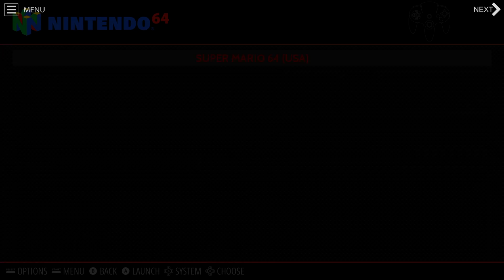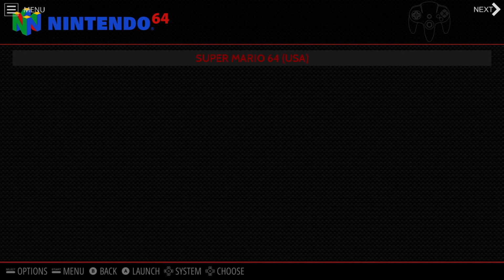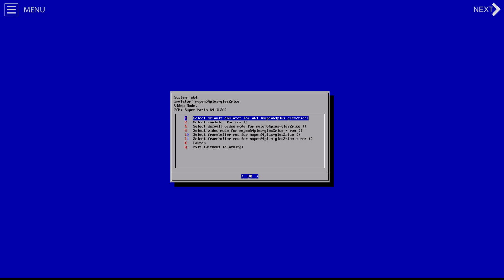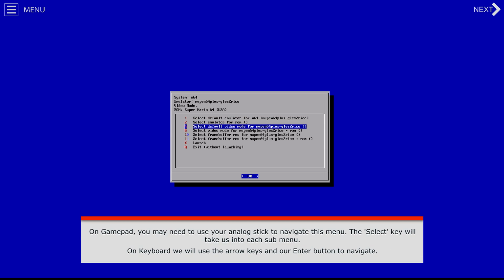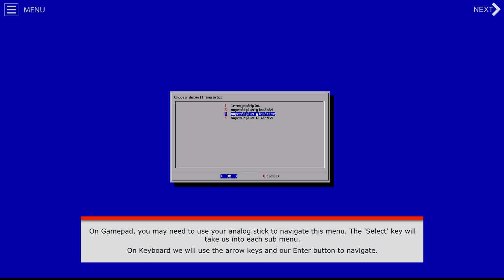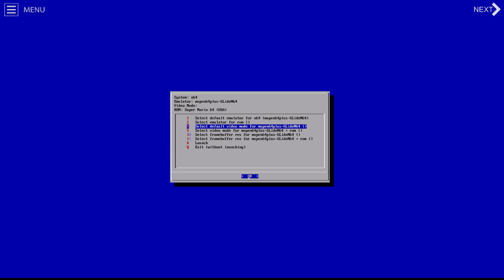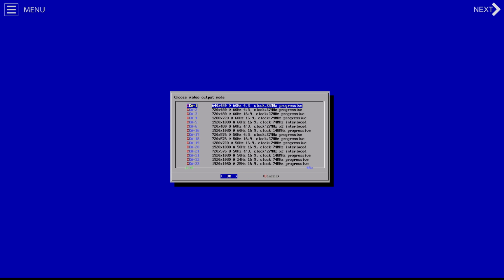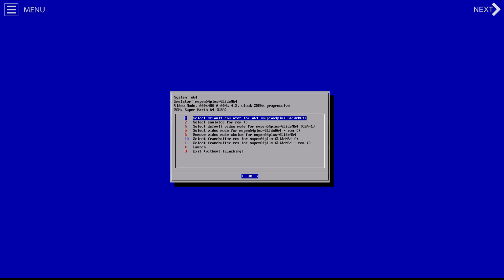What I'm going to quickly teach you about now is the various emulators sometimes available for each system. When you select a ROM, you'll quickly see this menu pop up asking you to configure emulators. On the first boot of a new game, it is a good idea to push a button to get into this menu. This is where we'll see the various options available for each system, and where we can set custom video modes on what resolution each game runs at. Option 1 will allow us to select the default emulator for all ROMs for that system. If you find some games work better with one emulator version or another, this is where we use option 2, select emulator for ROM. Everything we set in this screen will be saved to the RetroPie configuration files, so the next time we run this game, it will know the exact settings to use.